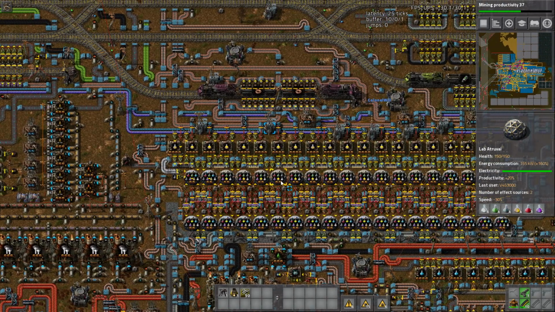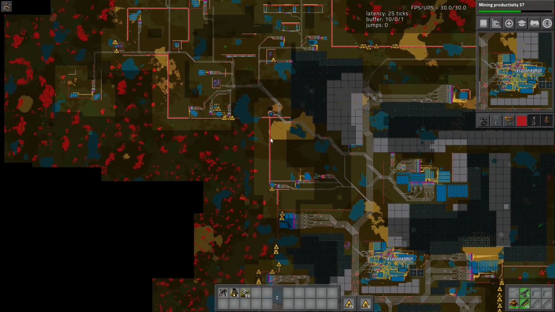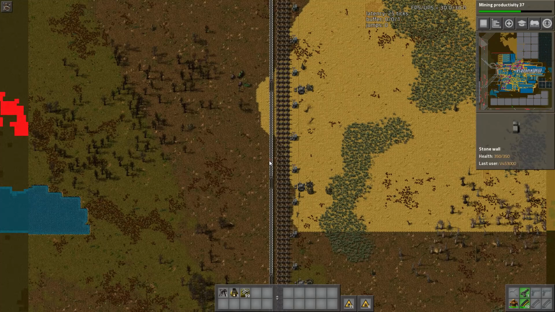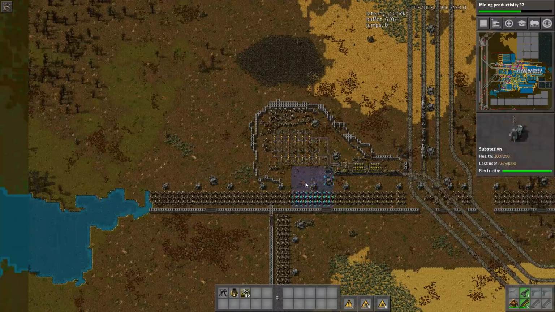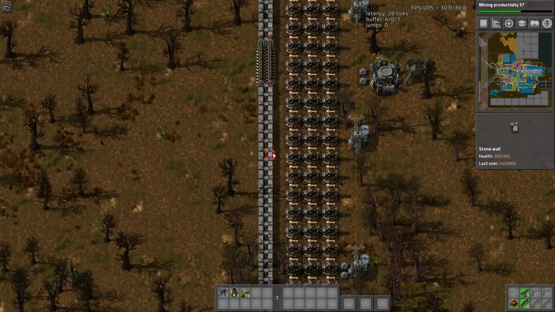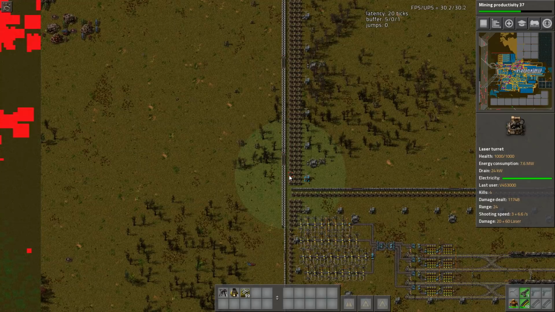Speaking of you, Will, I'm looking at these laser turret walls. This sounds like what Zenith was talking about for the mega base. You see these walls, which are like three rows of turrets. Yeah.